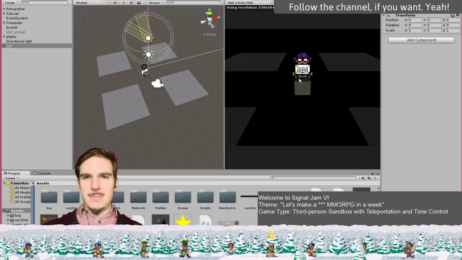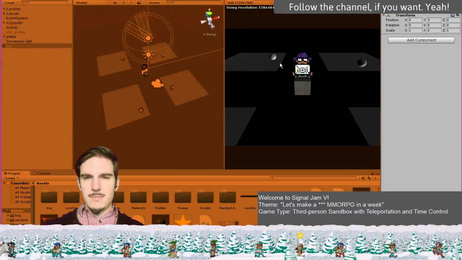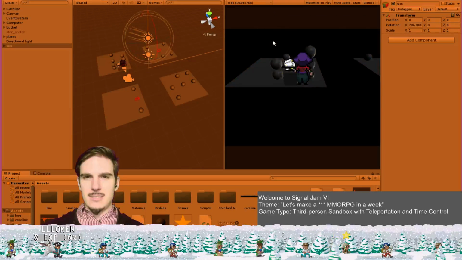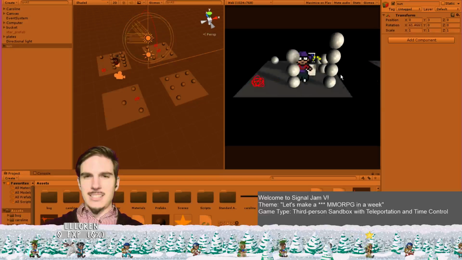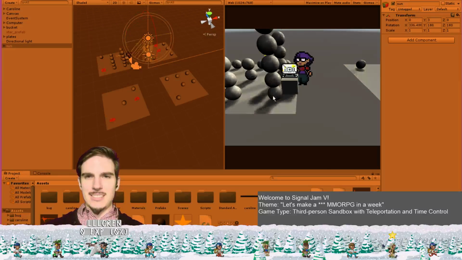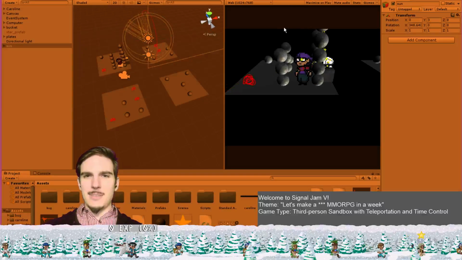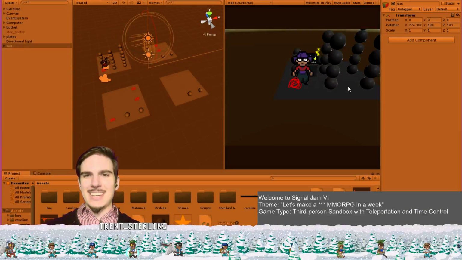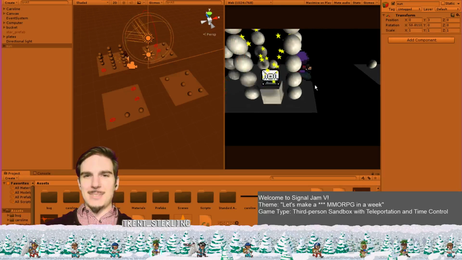Alright, so they're not changing colors. Why are they not changing colors? They just completely stopped changing colors. So I think I really messed up the frame rate. I think that's way too much stuff to be doing.